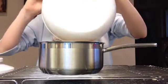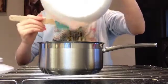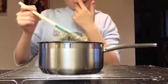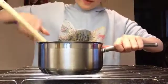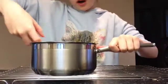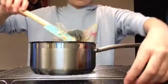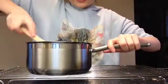I'm just gonna pour all of my oats in now. You can use a wooden spoon. Don't use a plastic spoon when using a hob, because the plastic spoon will just melt. Use a plastic spoon when making cakes. Use a silicone one with a wooden end, or just a wooden spoon, and just basically mix it all together.